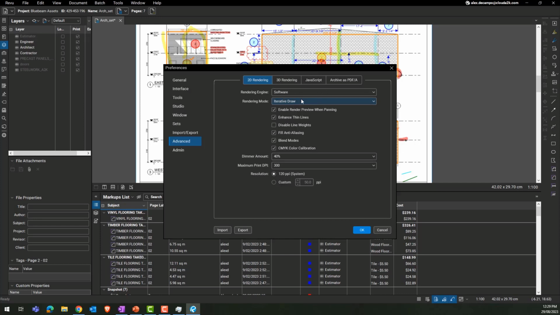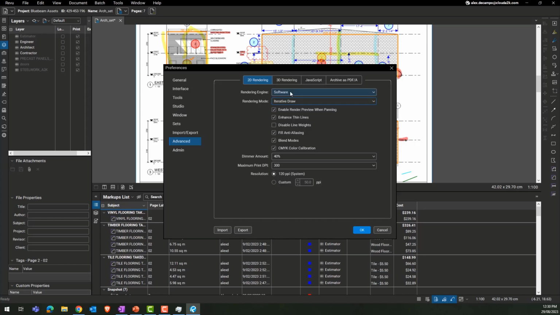So one thing you would always want to have on is iterative draw. That means that instead of waiting for completion, which is every time you open a document, Bluebeam will load the entire document, iterative draw will load the rest of the PDF around where you're sort of working. So you can open one page without opening other pages. You can zoom in on an area, it'll load that area while you're working on it and load everything else in the background instead of loading the whole page every single time. So it'll help speed things up a little bit.